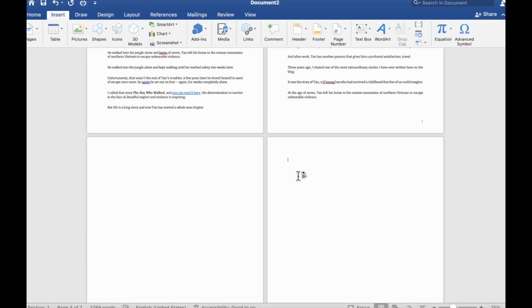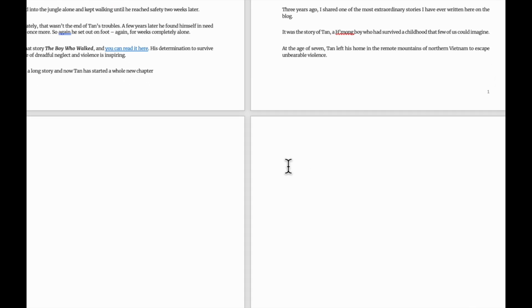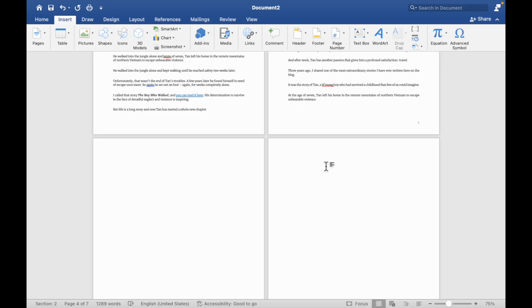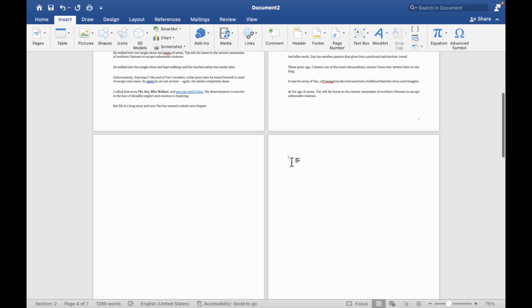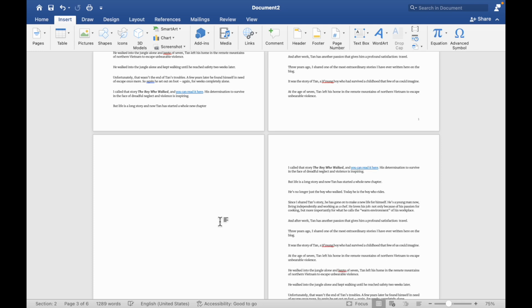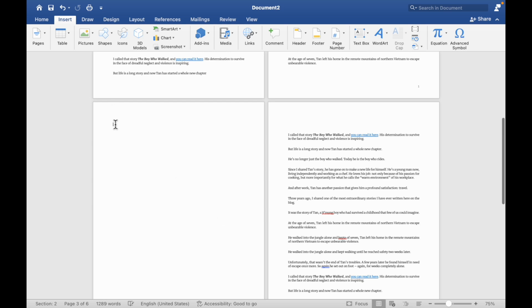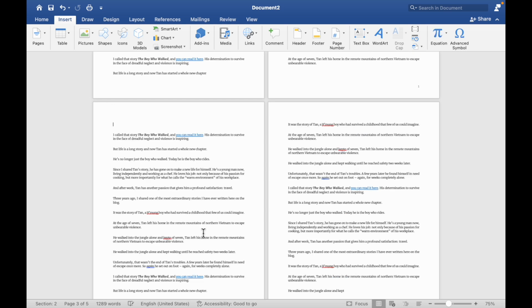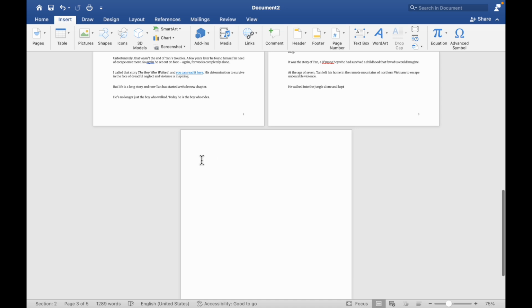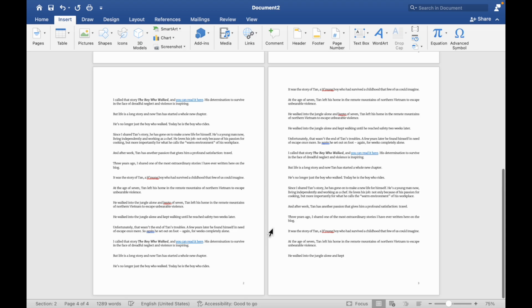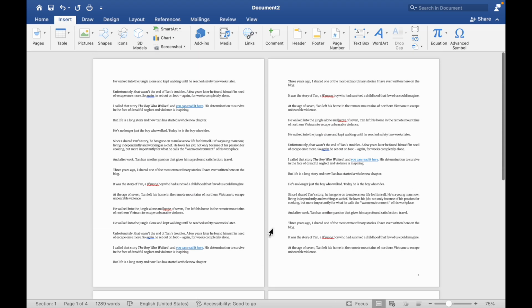Okay, so here you will see you have to click here and select the whole page and press backspace. Okay, so I'm going to select the whole page here and then press backspace. Okay, then here you will see you have to do the same here also. Now I'm going to show you what to do if it is at the last. Okay, so you have to just select that and again press backspace.